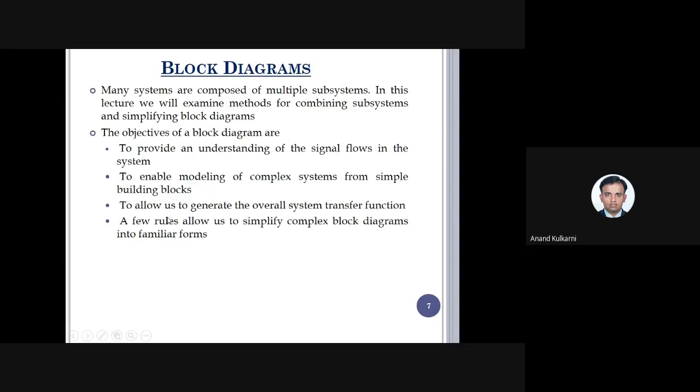Got it? Then it allows us to generate the overall system transfer function. It will help us generate the overall transfer function of the system. If inside there are three systems, each transfer function gets added up, and we have the overall transfer function. So here it will become the overall transfer function of the entire system. It is not giving the transfer function of the individual subsystems which are there in the system.